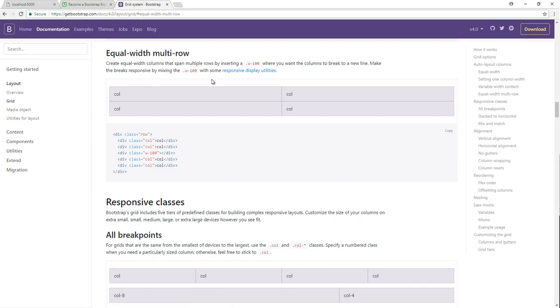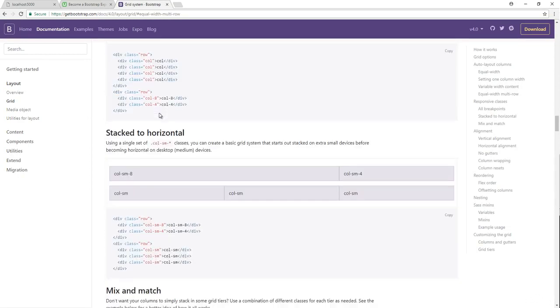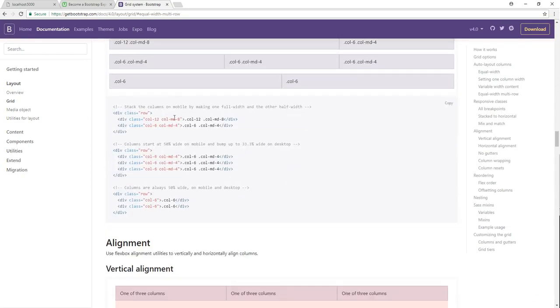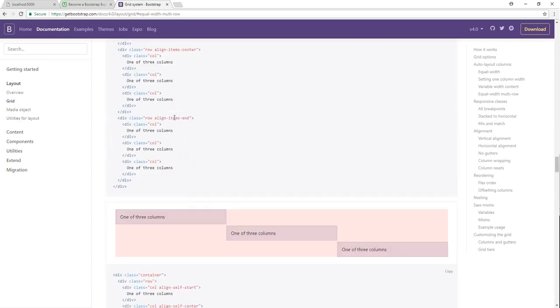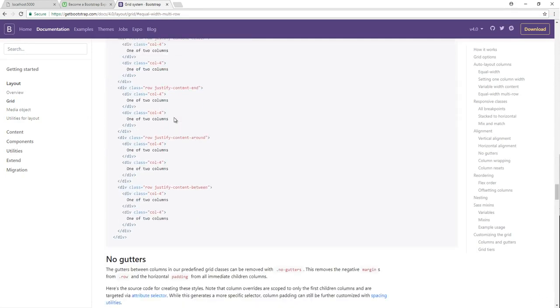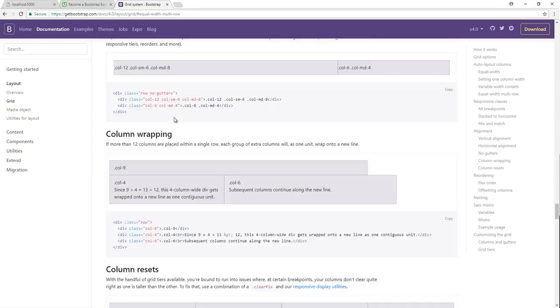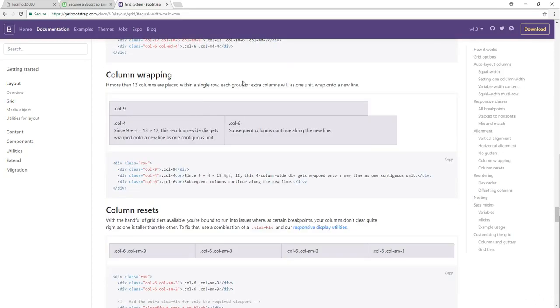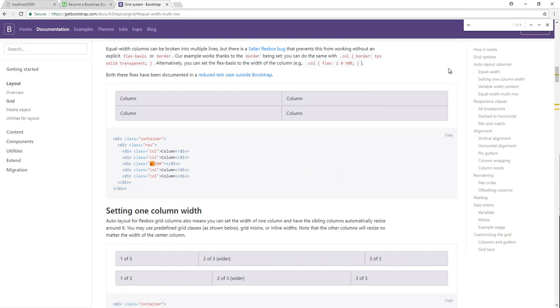If you scroll down, you will find these W-something classes. And if there's a lot of text and you're not sure how to find it, you can press Control F to get the browser find utility and then just type W-25 or W- and you will see it right here.